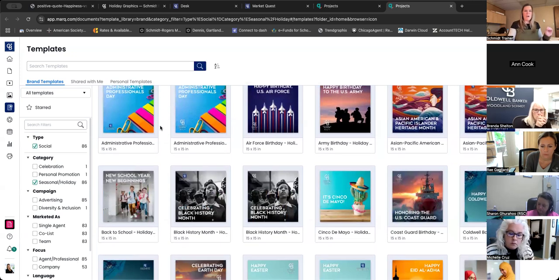And when you go through the process in Marketing Center, it'll actually pull in your DBA logo. So again, Schmidt Resources, super fast, super easy, lots of great content. Marketing Center gives you a little bit more customization on the templates when it comes to putting in your own contact information, your own DBA and such.